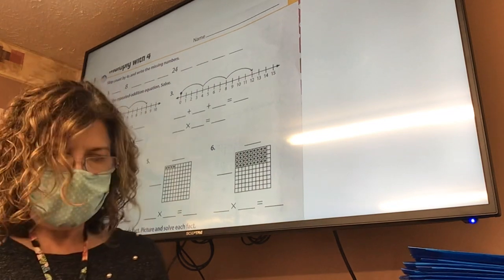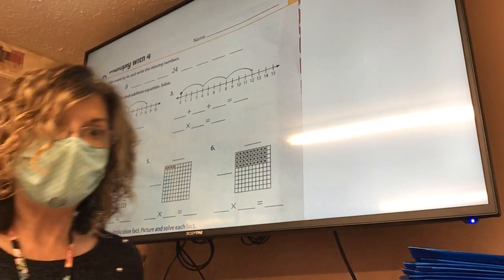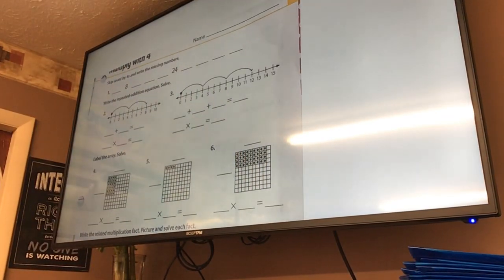Right? The second problem, this time, again, you are jumping 4 by 4s. And how many jumps did you do this time? 3. So you're going to add 4 3 times. 4 plus 4 plus 4 equals 12. 4, 8, 12, if you count by 4s. And then how many jumps was it? 3. So you're going to put 3 times 4 equals 12. And that's still going to equal 12 because they mean the same thing. One is the addition of it and one is the multiplication of it.